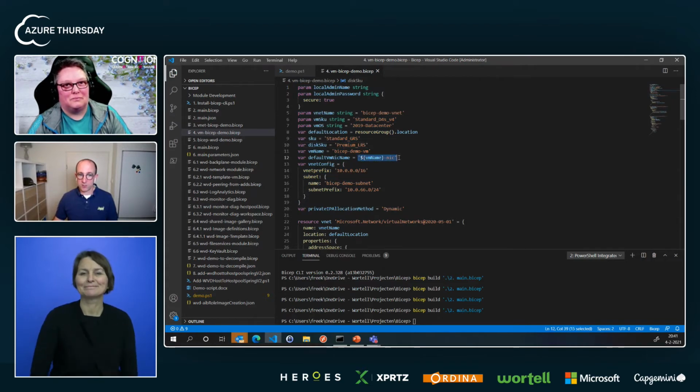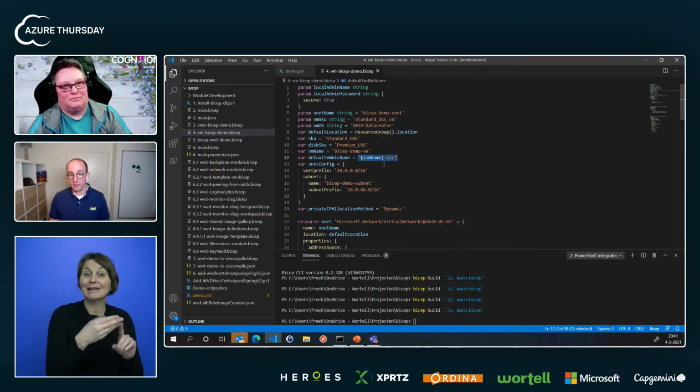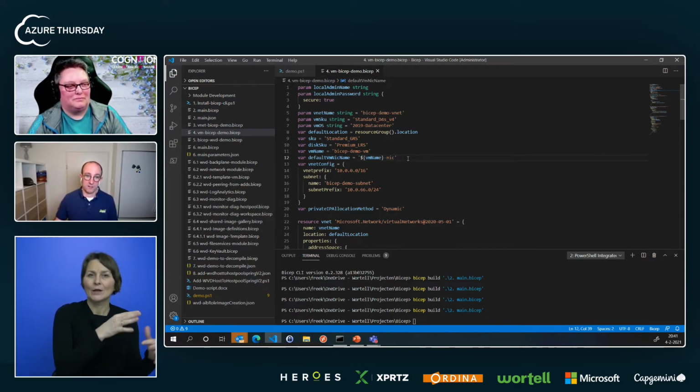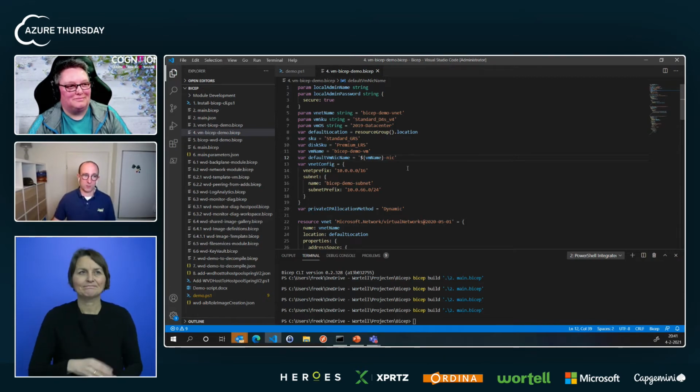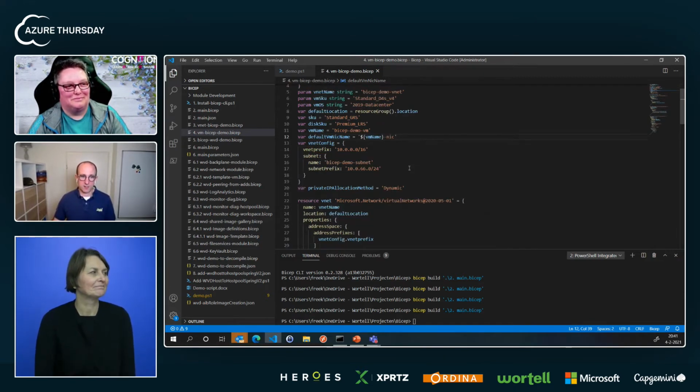And also notice that it's super easy to also concatenate these values with each other. So for example, if I want to create the default VNet nickname, I can take the previously declared variable and just add the postfix, in this case, -nick, just like that. We'll take a look at what it looks like in JSON in just a second.